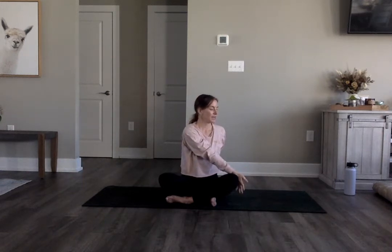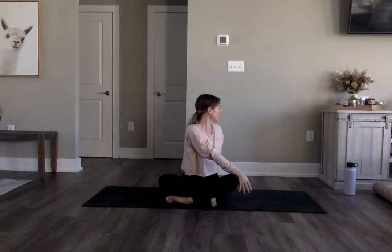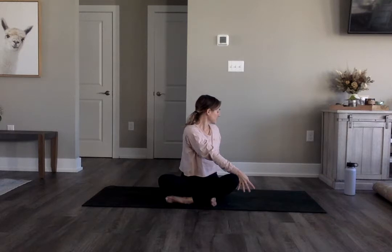Left hand behind the back, sitting up really tall. Right hand outside the left thigh. Inhale to lengthen, create a little bit more space. Exhale, twist. Nice, keeping your sits bones on the mat. Good. We'll come back through center, reach your arms up.